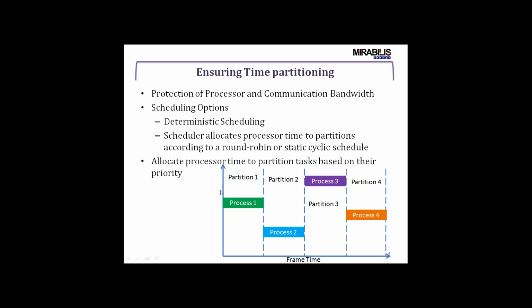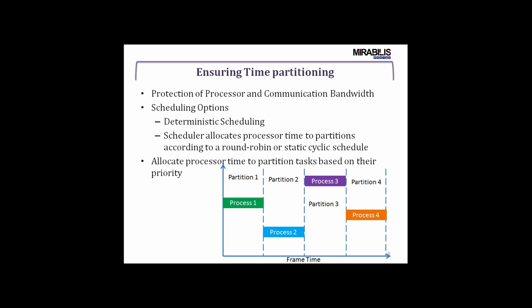If you see the graph at the bottom over here, we have a frame time of about 80 milliseconds, and we have split this into 20 milliseconds, 20, 20 and 20 for four different partitions. And each partition can be dedicatedly processing tasks from various applications. So in this case, partition one could be responsible for cockpit applications, partition two could be responsible for networking related activities, and partition three can be responsible for some other applications that I'm running on my platform itself.